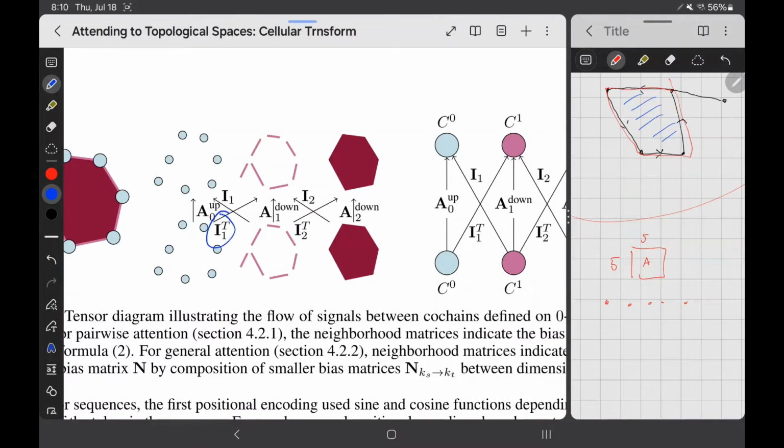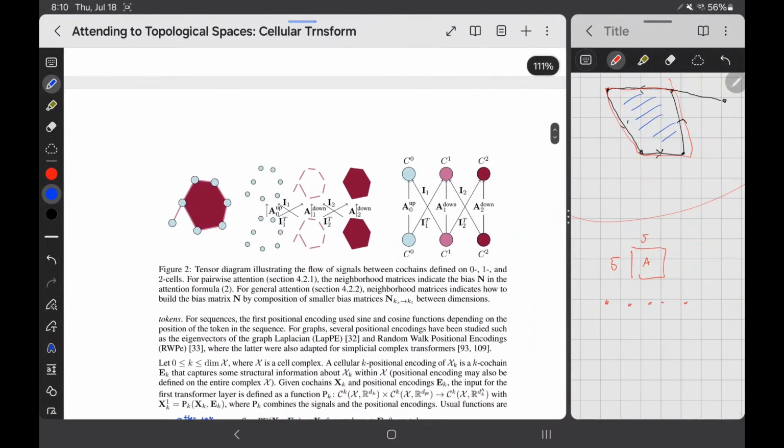We're saying that the vertices can attend to the edges and the edges can attend to the vertices. But notice there is no relationship here between the vertices and the faces because there is no boundary. And then you have the boundary of the faces, which are the edges here. And then you have self-attention, where this is your upper adjacency, and these are your lower adjacencies for higher dimensions.